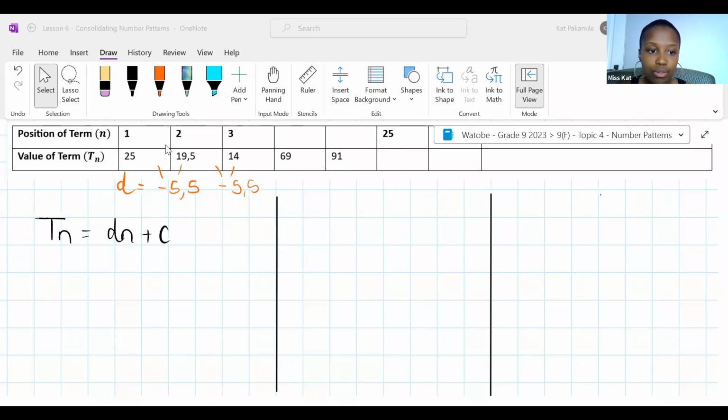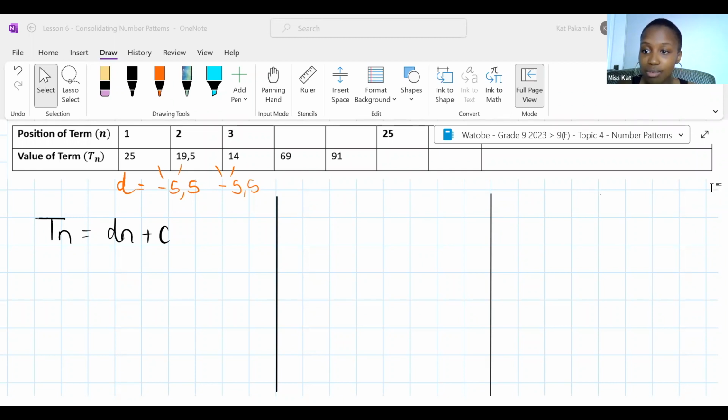Hi, Novoyo. Ma'am, can you hear me? Yes. Ma'am, can you please explain what the difference is between a linear pattern and a non-linear pattern? Hey, Novoyo, listen carefully. I said a linear pattern is where you are adding or subtracting the same thing. You see that we keep subtracting 5,5 here. Yes, ma'am. So that would be linear.